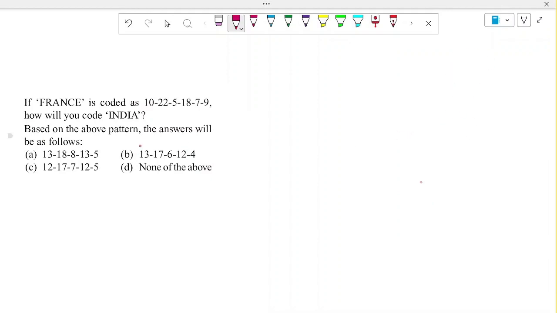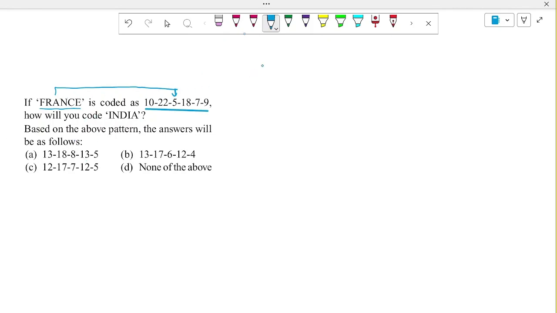If you look at this, as I told, whenever you have got A, just try to analyze that one. A is 5, right? And before doing that, you just check the number of letters and the number of given digits. If they are the same, then only we can do this work. We have got 6 letters here and we have got 6 digits. It means there is a possibility that they are corresponding one to one. Okay.